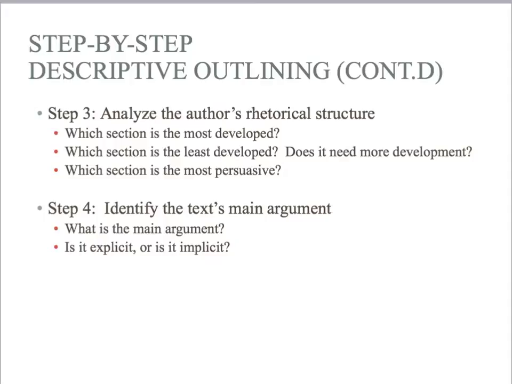The last step is to make sure that you can identify the text's main argument. And remember, we've talked about how supporting points have to support whatever that argument is, because that's regular essay or rhetorical structure. I give you a main argument. Everything else that I provide to you has to support that argument. But sometimes the argument is explicit, meaning it is clearly stated that this is what I think, this is what I believe. And sometimes it's just implied. It gets to the bottom of the text, but it hasn't ever clearly stated what it wanted you to do or what the author was believing. And so you have to evaluate all the information presented to figure out what was the overall goal of the text.